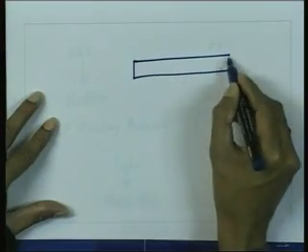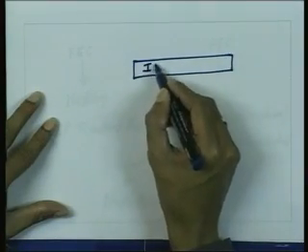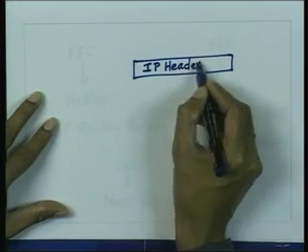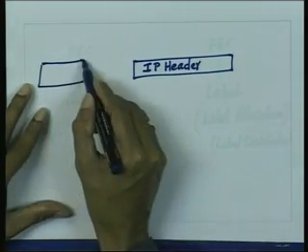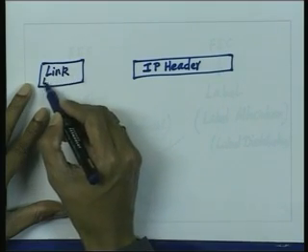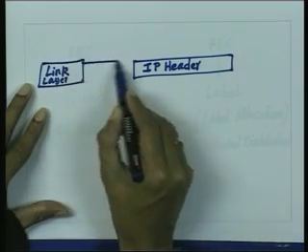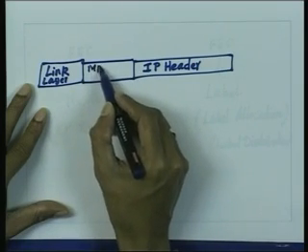Now, let us look at the MPLS label a little bit. As I said, it is a 32-bit shim header, which will be attached between the IP header and the link layer header. So, essentially a label will look something like this, it is called a shim header. Here you may have an IP header, and here you may have a link layer header. So, an MPLS label is attached here.